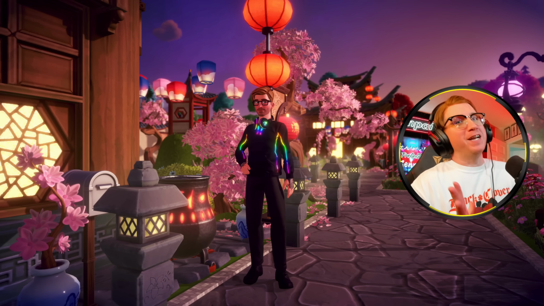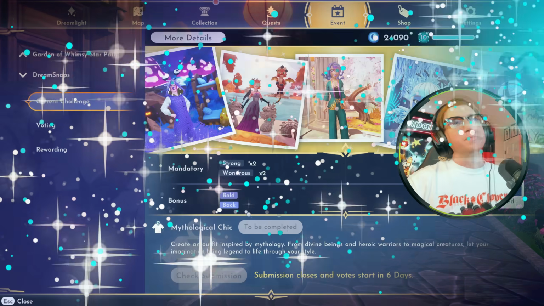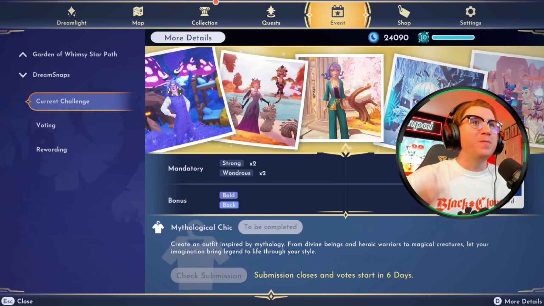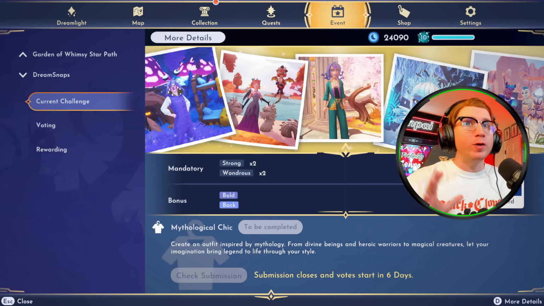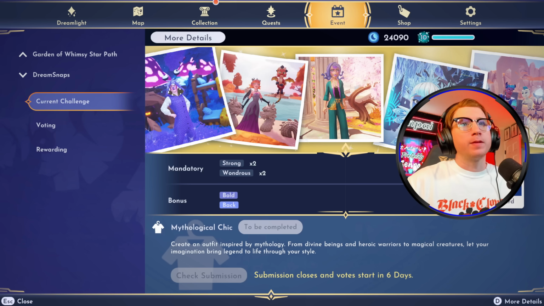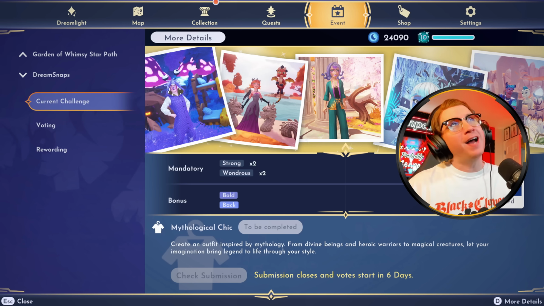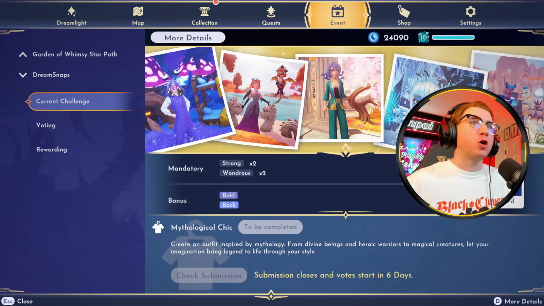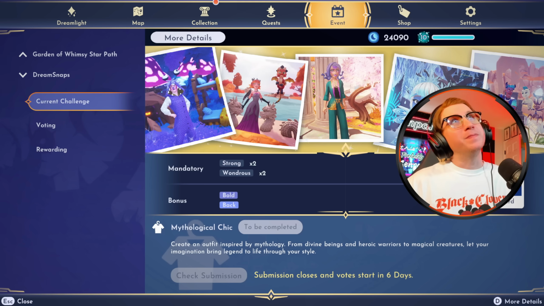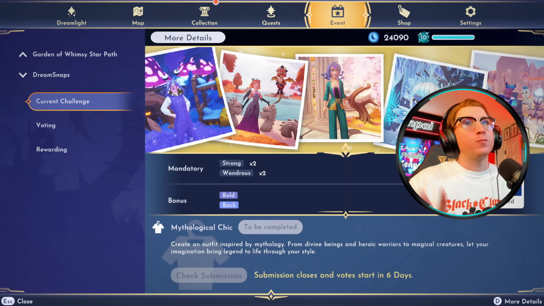Now, with that finished, let's take a look at this week's brand new Dreamsnap challenge. So this week's challenge is called Mythological Chic, stating create an outfit inspired by mythology, from divine beings and heroic warriors to magical creatures. Let your imagination bring legend to life through your style. Our mandatory tags are going to be strong and wondrous, and our bonus tags are going to be bold and back. That means this challenge is only going to allow one 4-tag item, which is going to be your back item.